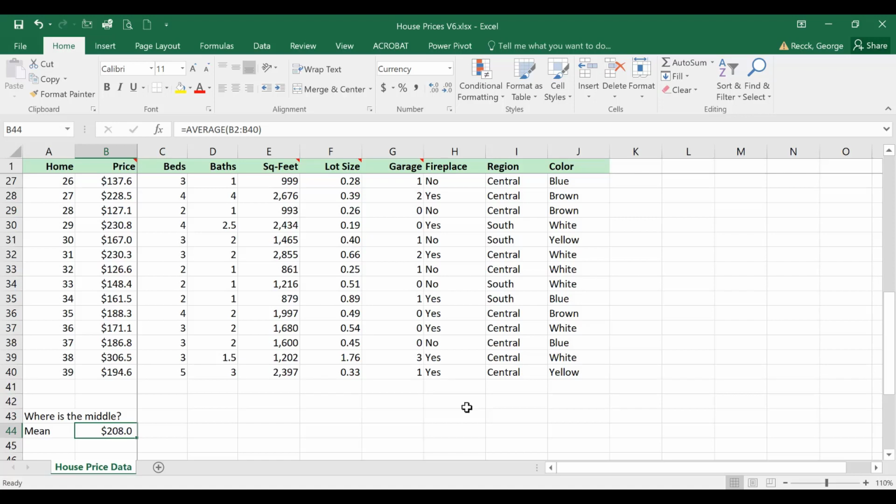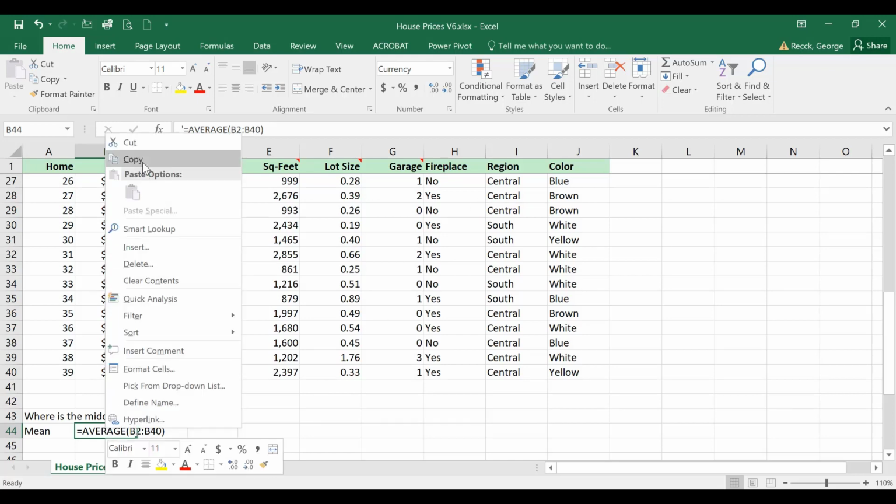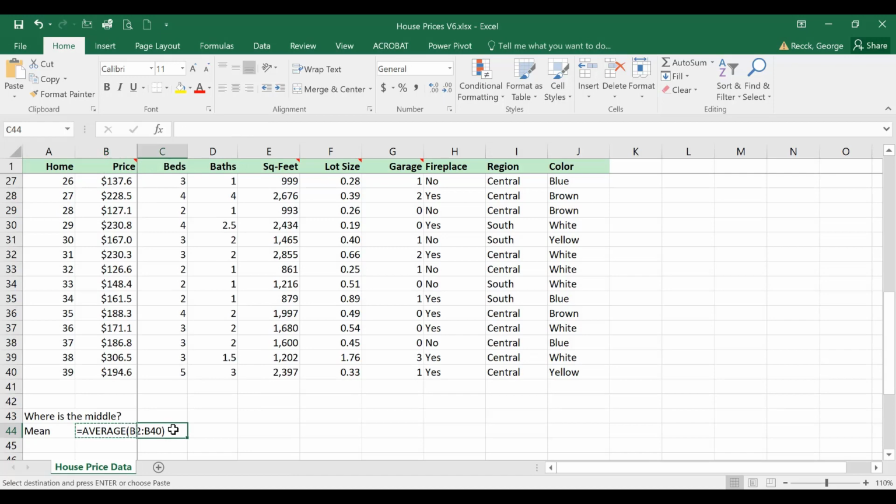Now, the next thing I'm going to do, because a lot of these commands are pretty straightforward, is give you a nice tool that you can use later on, whereby I'm going to edit the formula in cell B44. I'm going to put an apostrophe in front of the equal sign. Now, what that does is turn that cell formula into text. And I'm going to take that and copy it and paste it into C44.